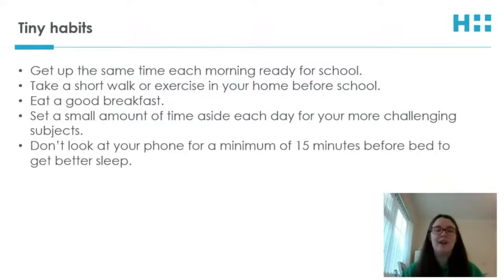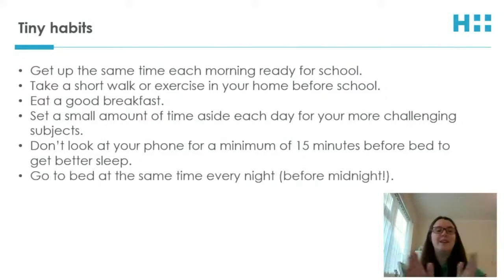Last, don't look at your phone for a minimum of 15 minutes before bed to get better sleep. Better sleep is obviously going to help your mood, it's going to help your concentration, it's going to really help you in school. And what your phone does is it emits blue light. Any kind of device does that, so phones, laptops, TVs, anything like that. They emit blue light, which makes it harder for your brain to go to sleep because your brain automatically thinks it's daylight and it's waking up time. So try at least 15 minutes where you have no screen time whatsoever before you go to bed, and I guarantee you, you will see a difference in your sleep.